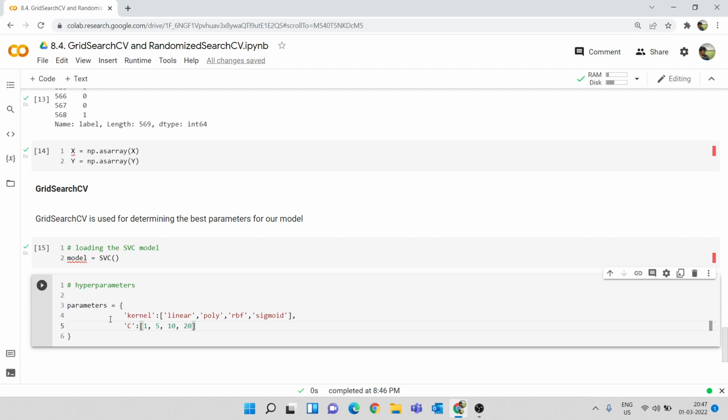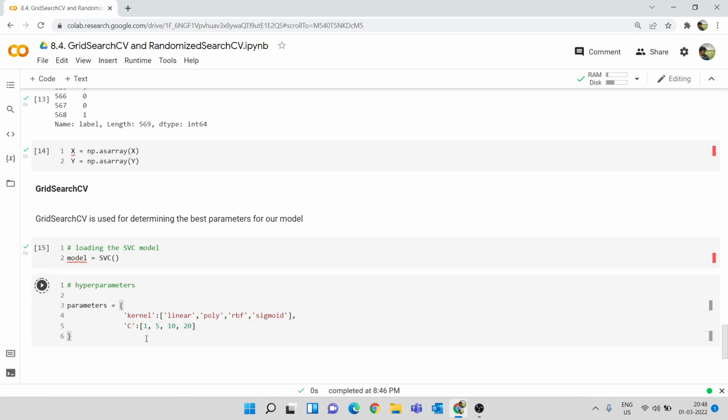We know that in support vector classifier we segregate the data using a hyperplane. So if you have a very small C value, there won't be any mix of classes, so there will be a clear-cut hyperplane. Whereas if you have a larger C value, then there will be some mixing of these classes, because the margin will basically be larger. So that's the idea of the C parameter in support vector classifier.